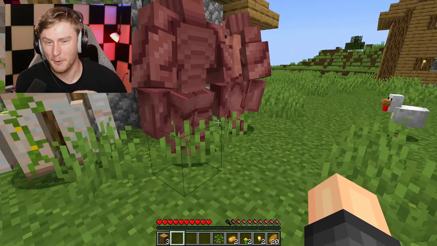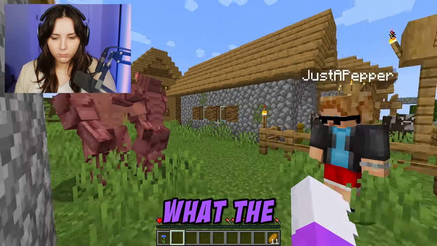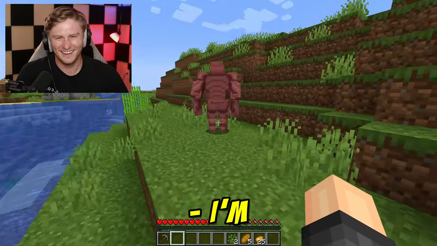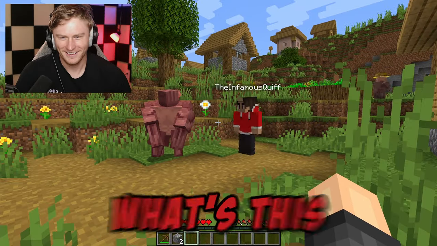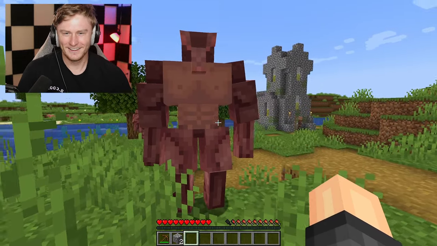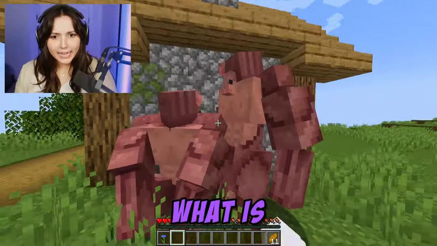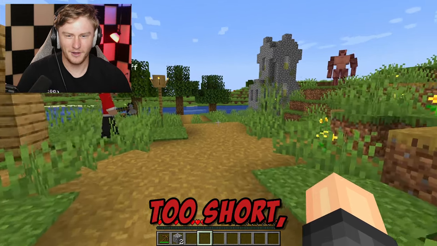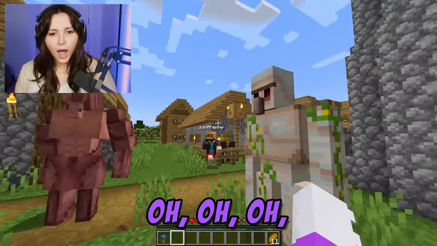Speaking of that, why don't you go right-click one? Break it up, buddy. What was that? I'm leaving. I don't know what that was. Why are they squawking? What's this guy doing? Oh, jeez, man. What is wrong with you guys? What is going on? He's too short. He's weak. How much damage do they do? Oh, that was a bad idea.